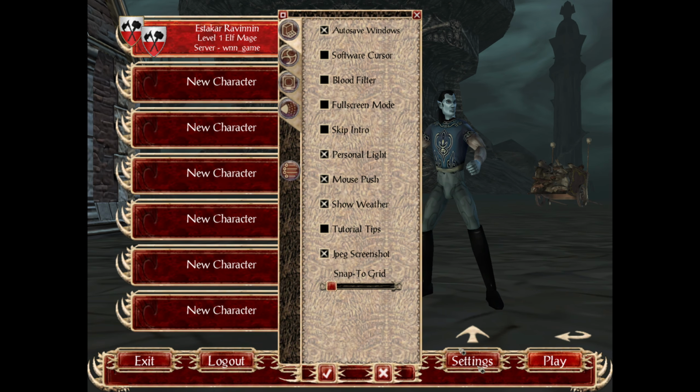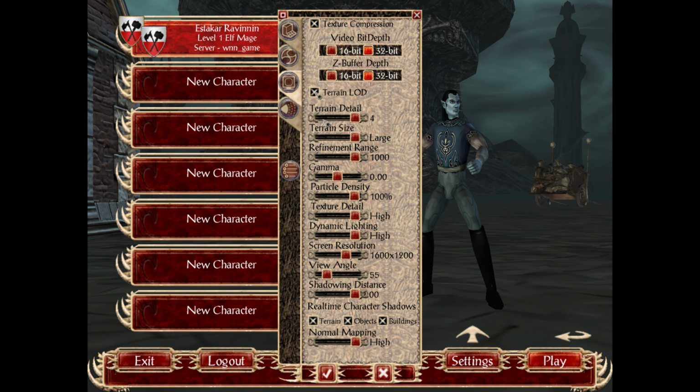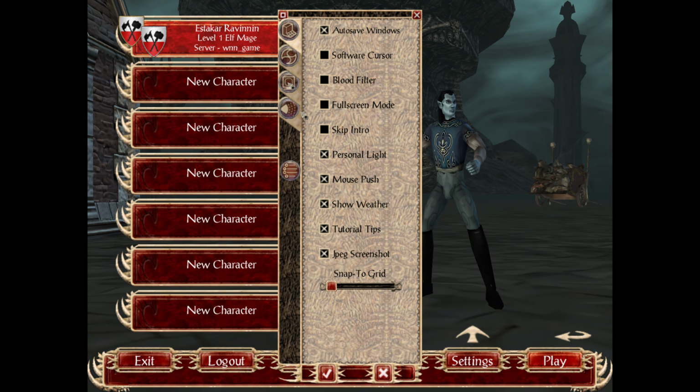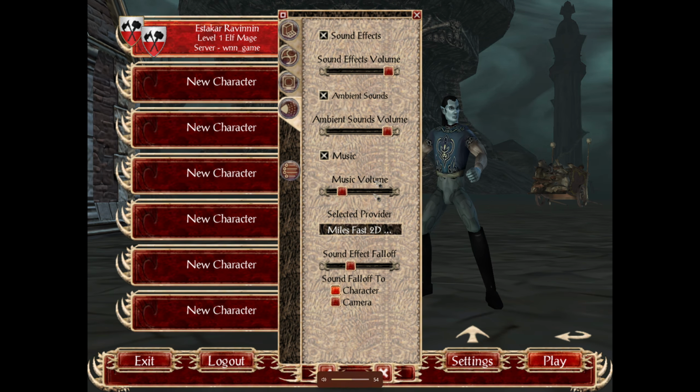So, back to settings. Again, I put on tutorial tips. We'll check blood filter in the game and see if that means blood on or off. Terrain, LOD, we got to turn that on. Forgot to turn on that. Texture compression. I don't think we want texture compression. I could be wrong on that. But it looks like we have... That's good to go. Then we have sound. Very old game, very old gem, but super cool.